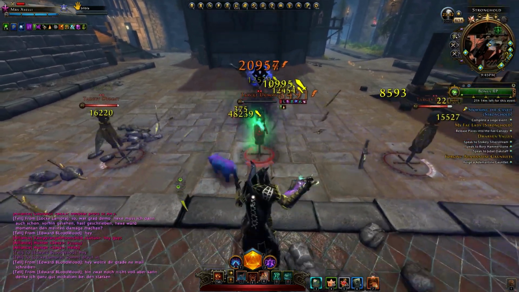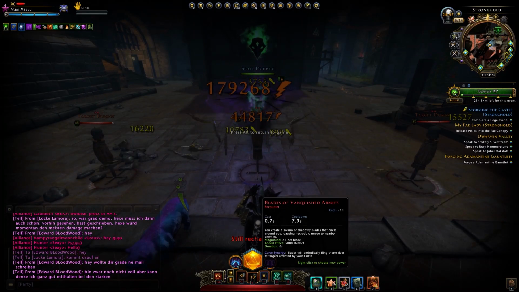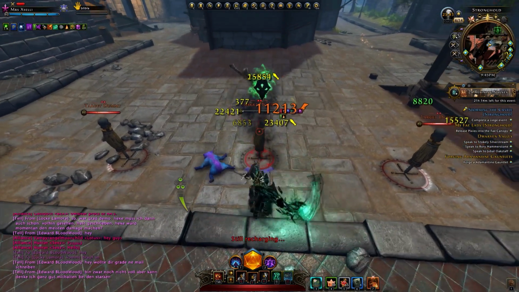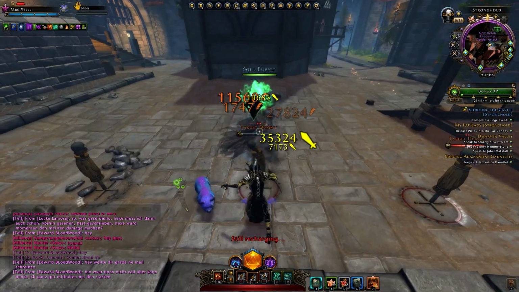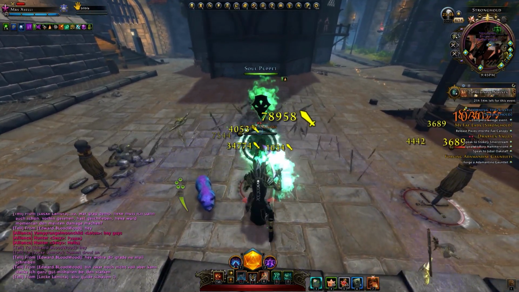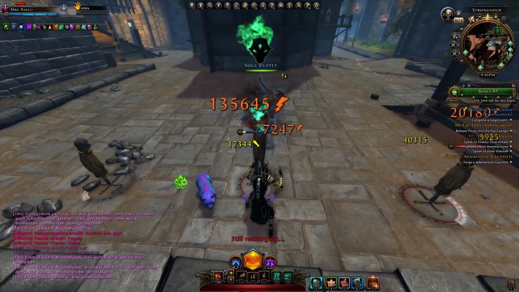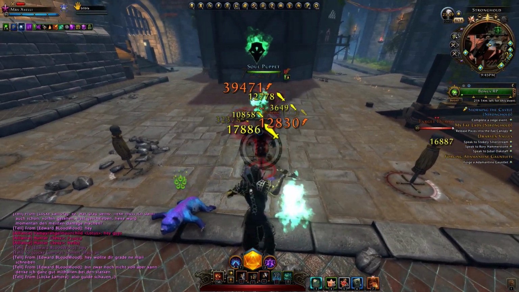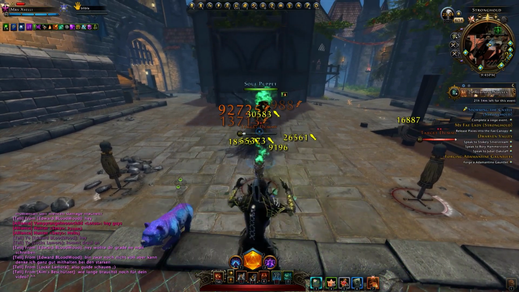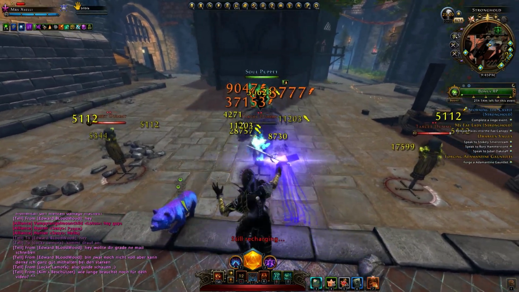And it's a little bit buggy at the moment. I think we are going to fix this in the next few patches, because Blade of Vanquished Armies is used to fill up your sparks also a little bit faster, but it's a little bit bugged at the moment and doesn't refill your sparks at all. So don't worry if your sparks are not going up at all. It's a little bug at the moment, and we're not refilling that fast as they should do. That's how it goes.